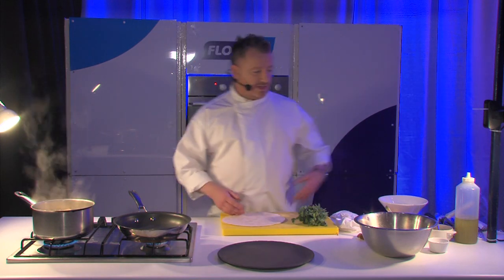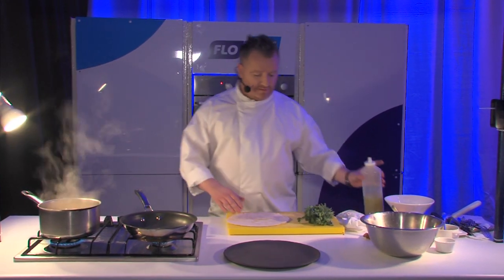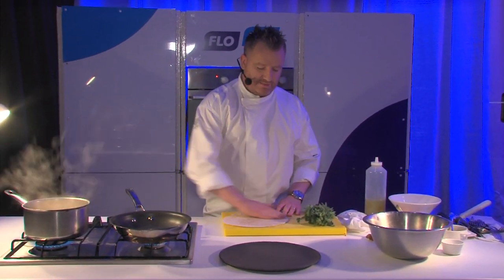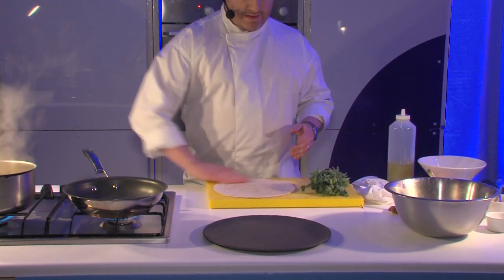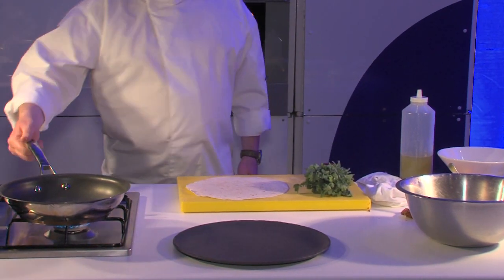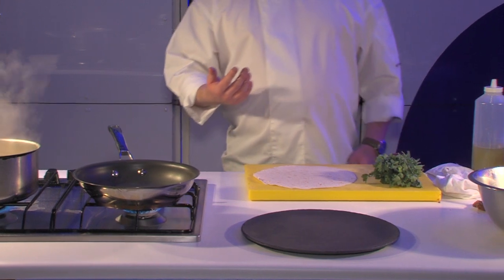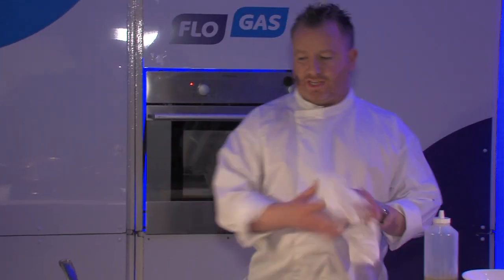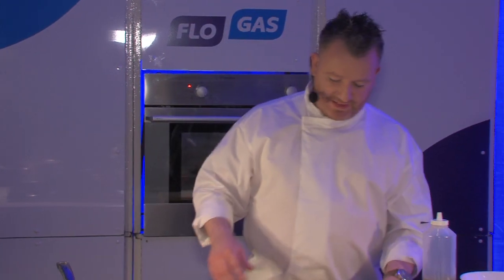So first thing I'm going to do here, I'm just going to take a regular store-bought flour tortilla and rub a little bit of olive oil on it. You can use rapeseed oil, olive oil, whatever you have at home, and we're going to turn it over. I have a little non-stick pan here. Ideally use a non-stick pan because what you really want is for the tortilla to slide off nice and easy.